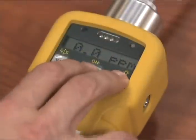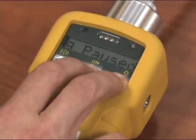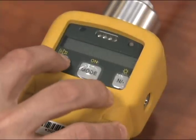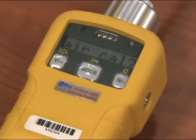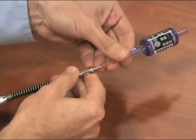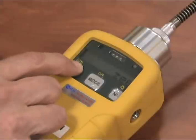To re-zero the instrument, press the mode button and the end button at the same time and hold until "data log paused" appears on the screen. This will stop the unit from data logging and the unit will ask you if you want to calibrate. Push the Y button. The unit will ask you if you want zero air calibration. Push the Y button again. The unit will begin zero air calibration while you install the zero carbon filter. Attach the zero carbon filter with the arrow pointing towards the unit and press Y. The unit is now re-zeroing.